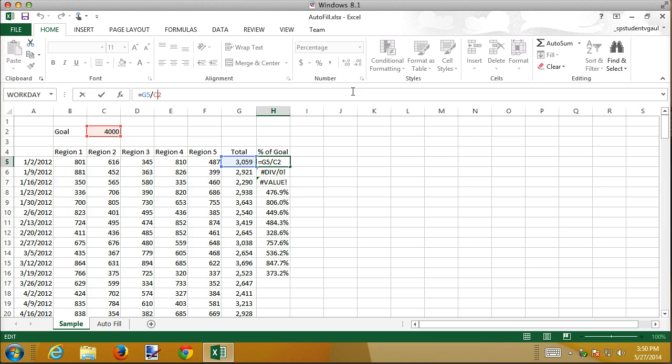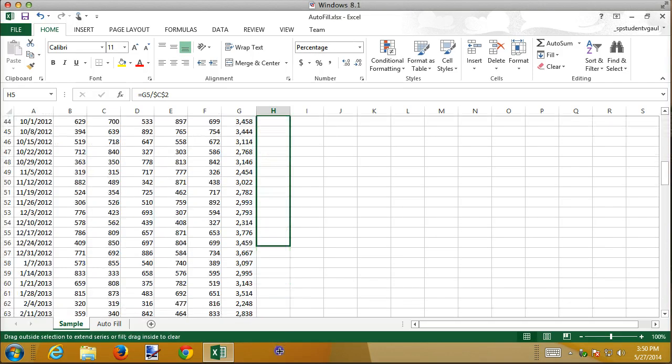And then you press the magic key, F4. When you press the F4 key, Excel automatically inserts $ signs around the C and the 2. This is called an absolute reference. When you copy that formula, Excel will update the G5, which is what we want, the one cell to the left, but it will always use C2, this goal, in every single formula when we copy it. So let's find out.